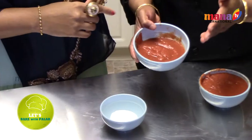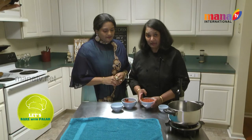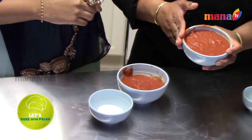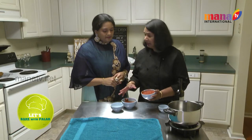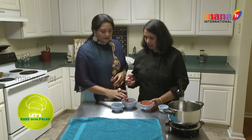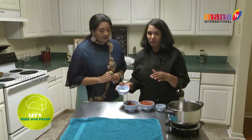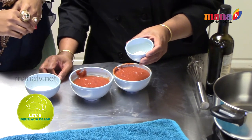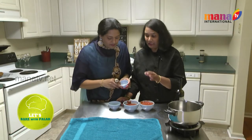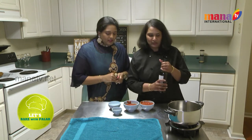Yes, exactly. So we have 1 cup of tomato puree here. We are using canned tomato puree. We have 1 cup of crushed tomato. Crushed tomato is more liquidy than the tomato puree. Tomato puree is a little bit more thickened. We have here sugar, to control the acidity. And we also have salt and Italian seasoning already mixed into it. We have our good old olive oil here. So first we are going to add.